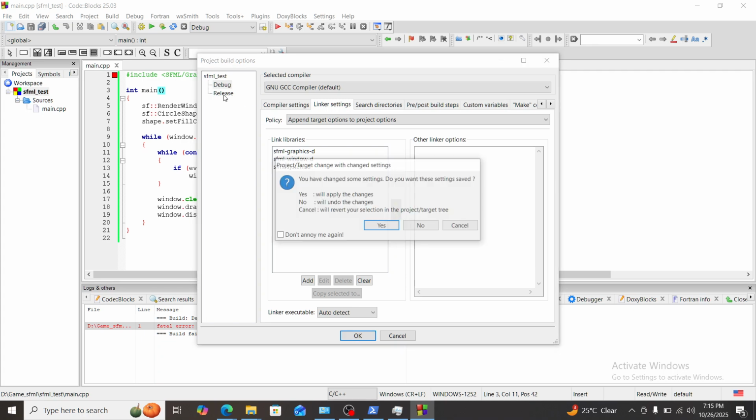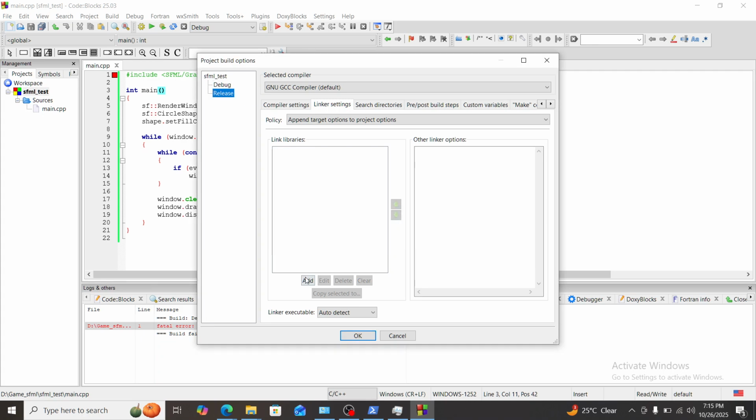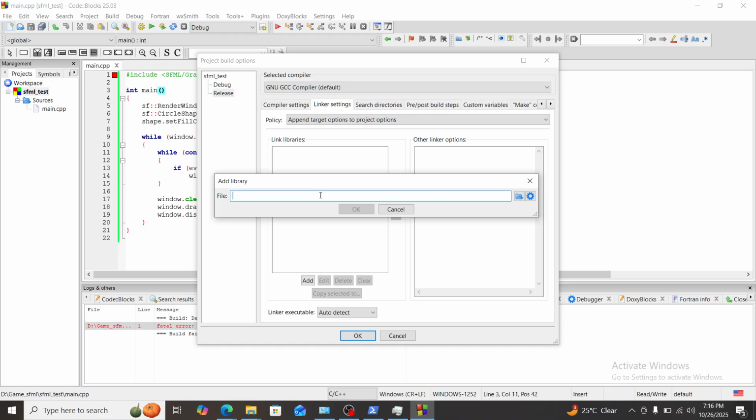Now we need to go to release and add libraries for release. For release, it simply means we need to add the libraries without D or without S, so that we can run this program in release mode.